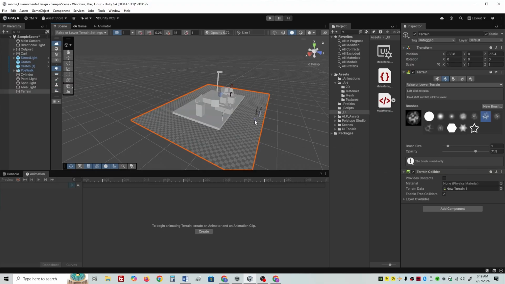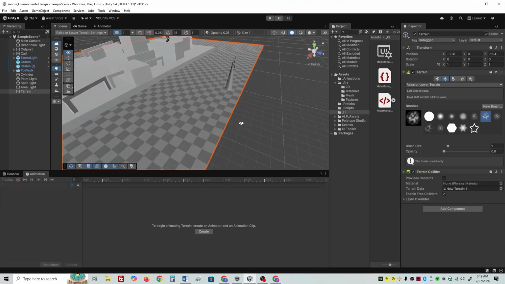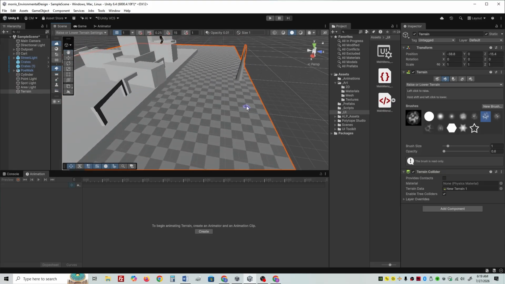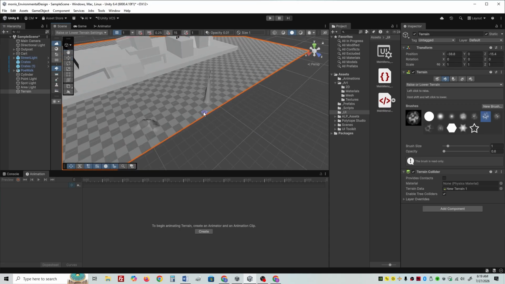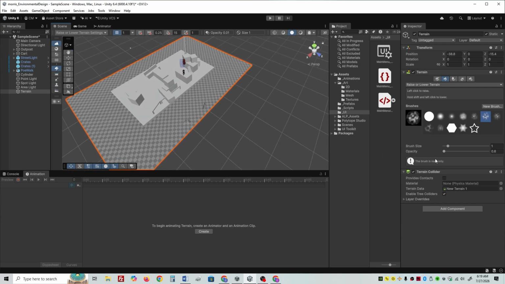Now, to put it in perspective, if we bring the opacity all the way down to, let's say, 0.6, and we zoom in, there's with a 0.6, and then that's with that 71. So there's a big difference in how the opacity affects what you're painting.